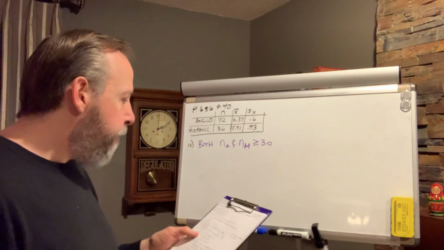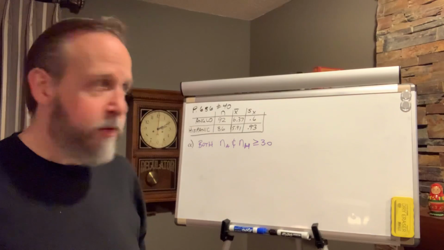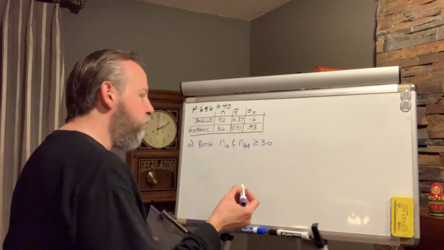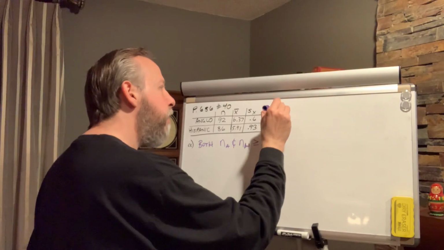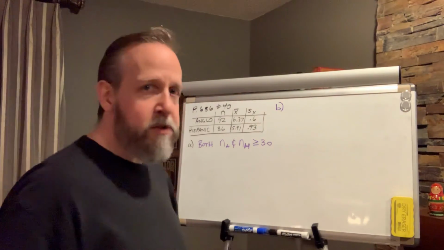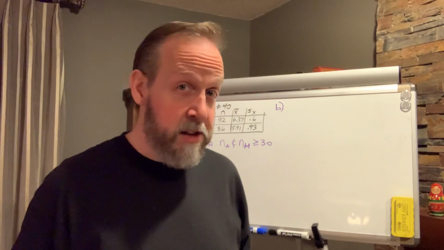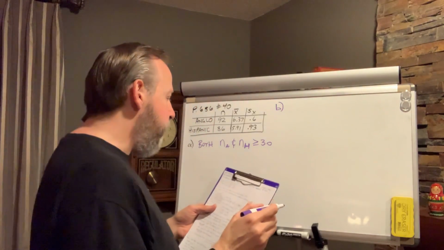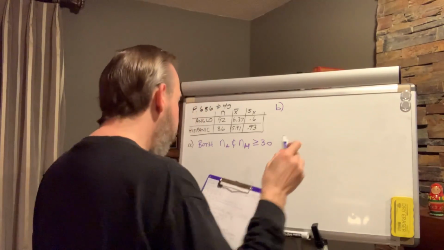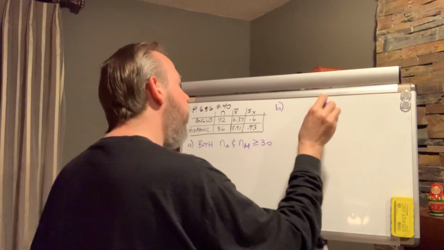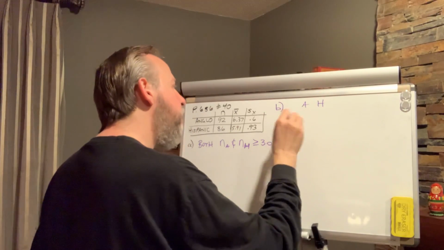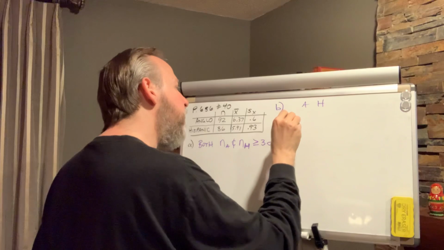Okay. Part B asks you to make the confidence interval, so go through the whole procedure. First thing we have to do when we're doing part B is check the conditions. Some of you guys still not really checking the conditions all that reliably. So what are the conditions we have to verify? Well, let's see. We're talking about means. So for A and H, Anglo and Hispanic, we're looking for whether we have an SRS.